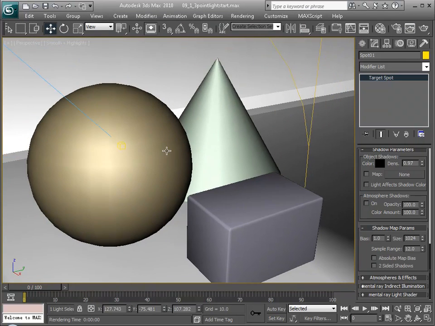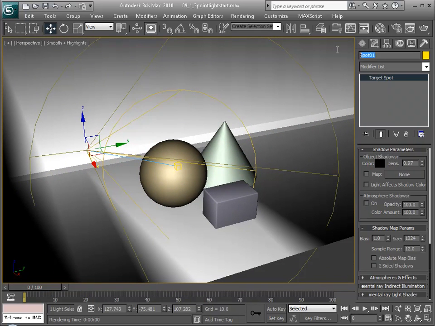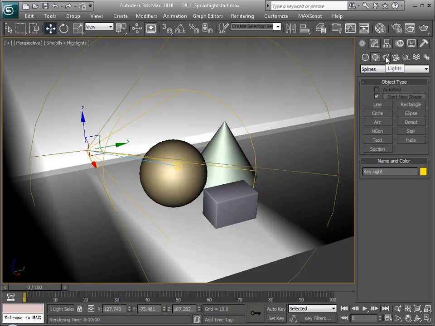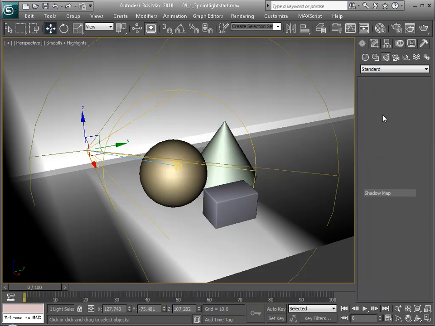For management and organization purposes, what we need to do is to rename this light, and although this is a spotlight, we'll just name it as your key light. If you look at your tutorial at the website, under 3drender.com, you can see the key light is the light that has the shadow, and it's the main light that we use for lighting the object, right? So now we will introduce another type of light. We will just put an omni light first.